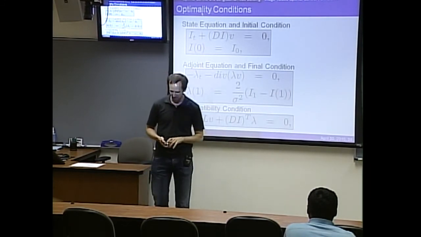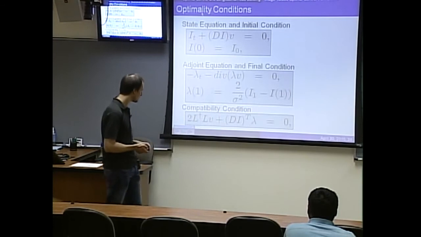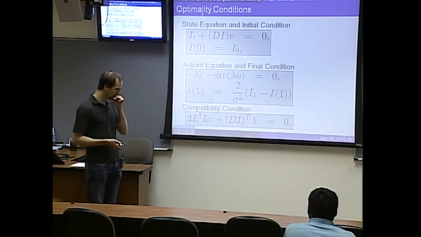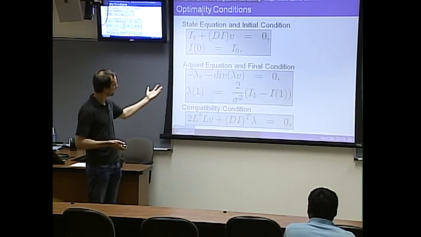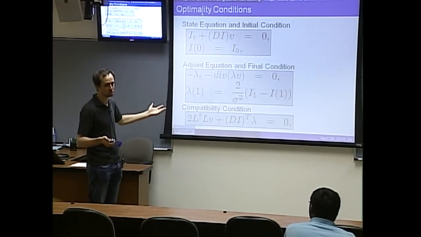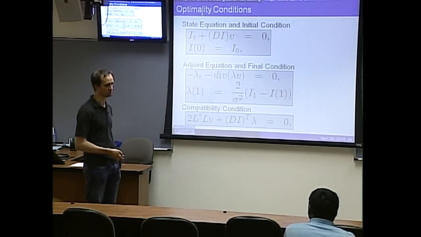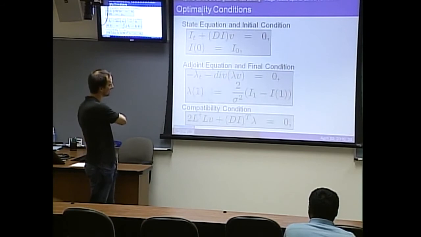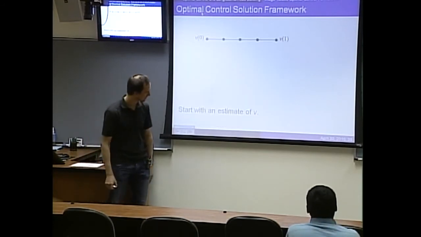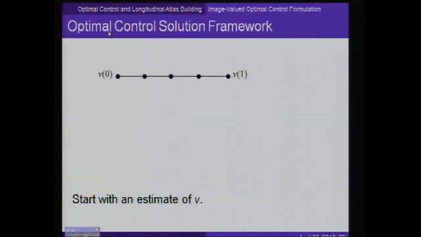Now, the question is, how do you get this solution? And it turns out that if you set it up this way, then the solution method immediately pops out too, because it's an adjoint method that you can use to solve this. And the way this works goes in the following. Now, you assume somebody gives you a velocity field, an initial guess. So if you don't know anything, you can just assume this is 0 everywhere initially. So it just won't move at all.